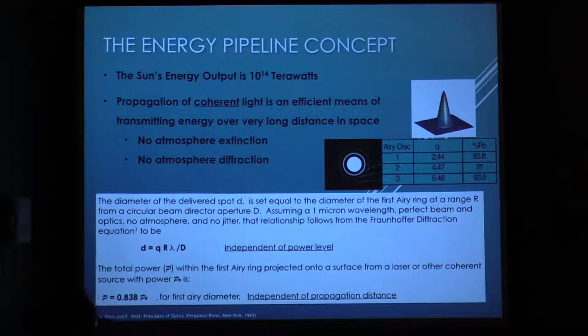So, if we're going to take some energy from a good source here at home and take it out into interstellar space, what is a really good source? And there it is. This first fact is going to predominate most of what I'm going to go through today in the concept, and it's the basis of what John Mankins is talking about, too. We have a 10^14 terawatt energy source. It dwarfs anything else that's going on in the solar system. 10^14 terawatts. Now, that's the total output of the sun. We can't use the total output of the sun because we can't envelop the whole thing and capture all that energy. But how many small fractions of 10^14 terawatts do you need to collect to do something pretty awesome? Not much. So I'm going to allow in some of my concepts drawing away a good bit of energy because I have so much to start with.